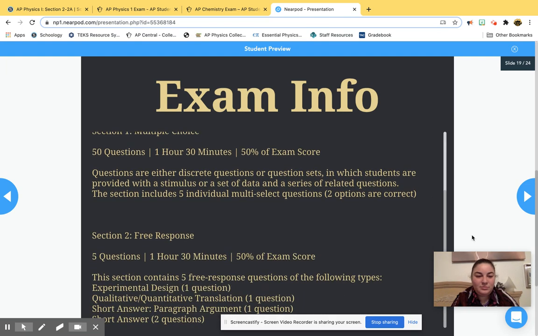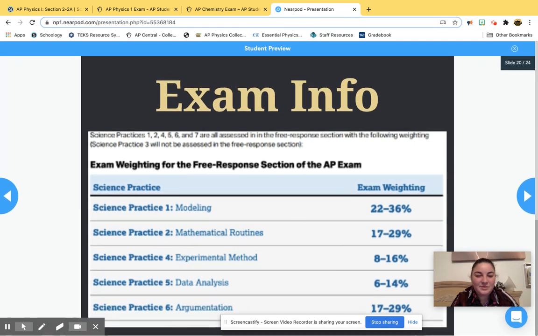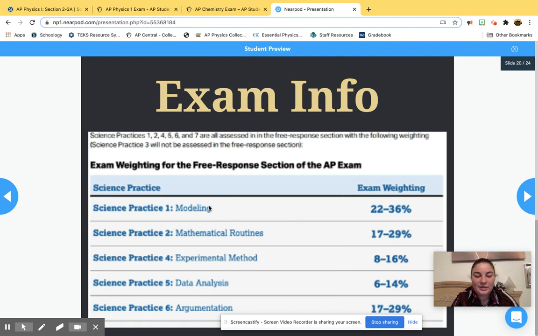And this is just what I just went over. So the main concepts, again, modeling. The biggest part is modeling. We'll be doing lots of pictures, examples, what happens when this happens, stuff like that. The next is mathematical routines. They want to see if you can manipulate formulas, and if you can sit there and explain what's going on, like give examples. The next part, kind of the same, is dealing with experiments and analyzing the data from the experiments.